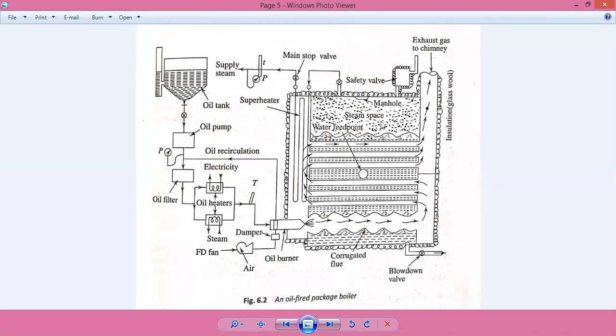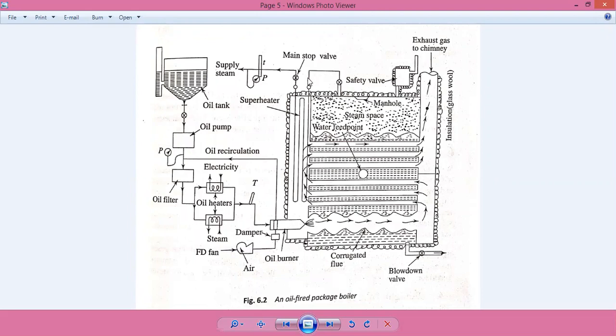And then there is a safety valve here. If overpressure is created, the safety valve opens and additional steam or water will exhaust to keep the pressure inside safe and within limit. And there is a manhole somewhere here, at the top. It is required when the water drum needs to be cleaned at cool time, or when maintenance is required for the tube. The person comes down through this manhole itself.